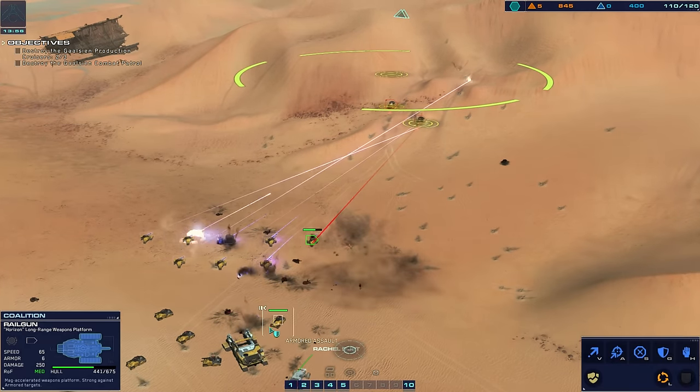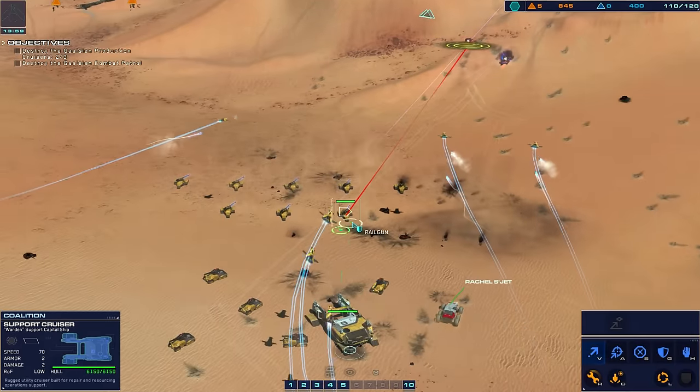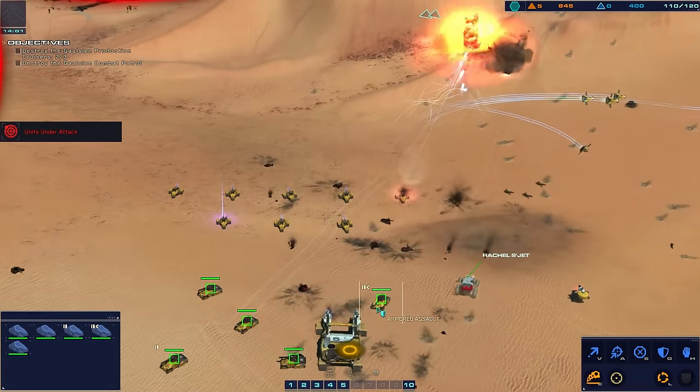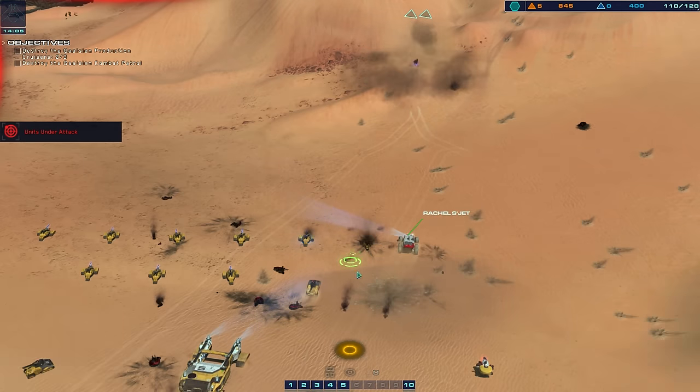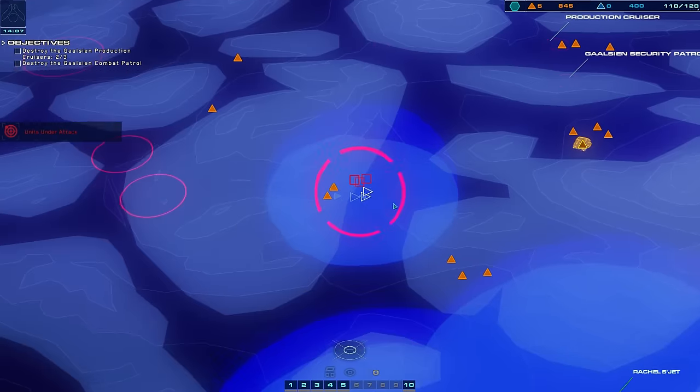Nicely done. We lost a railgun though. Not good. Where's our support? Where's our support cruiser? Get up there. Their railguns are substantially better. Copy that. Coordinates confirmed. Receiving.